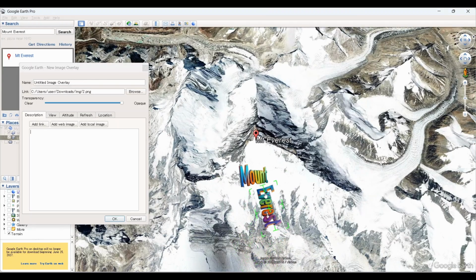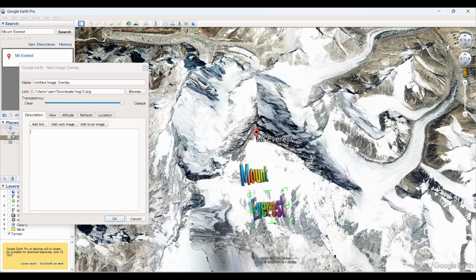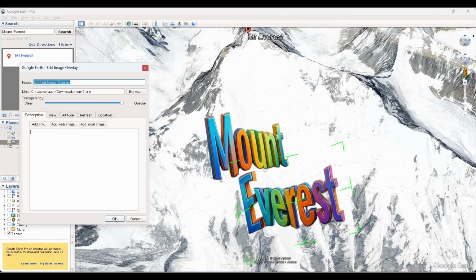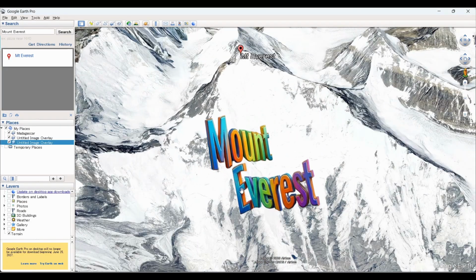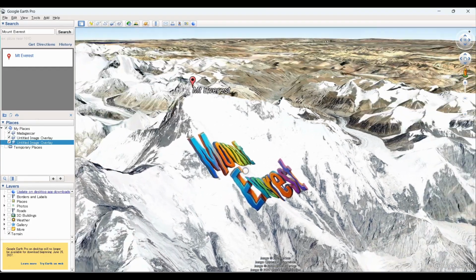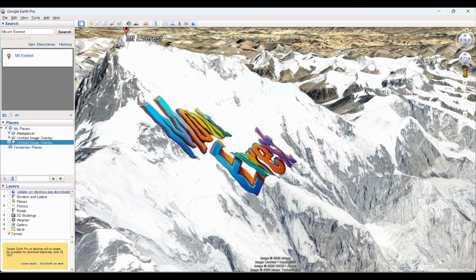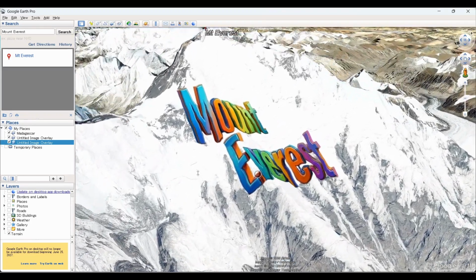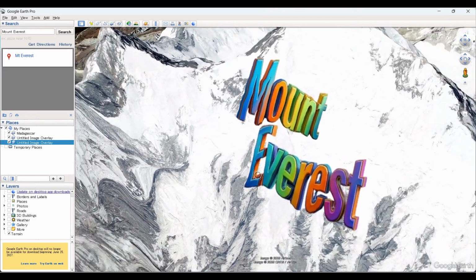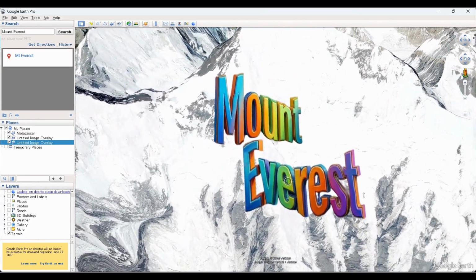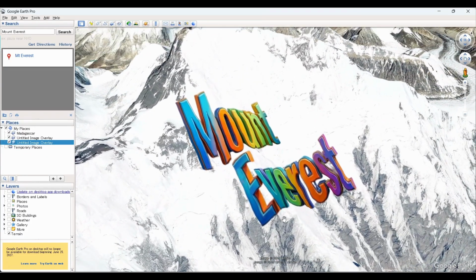Move and rotate. Now let's click OK. Now you can see our text is hanging on the wall of the mountain. In short period of time we can make great visualization with this trick.